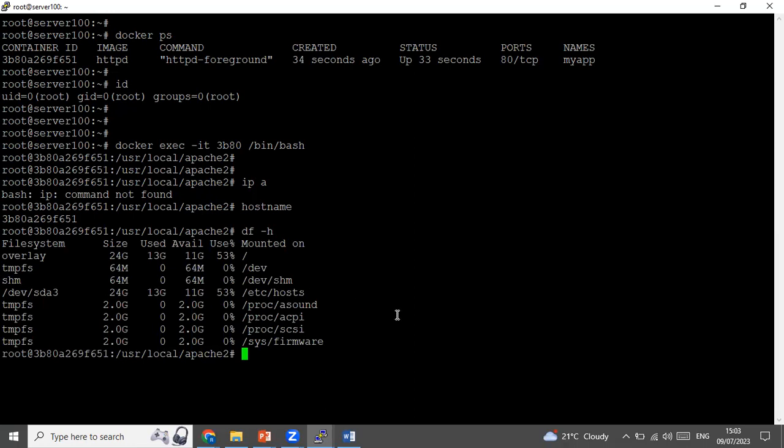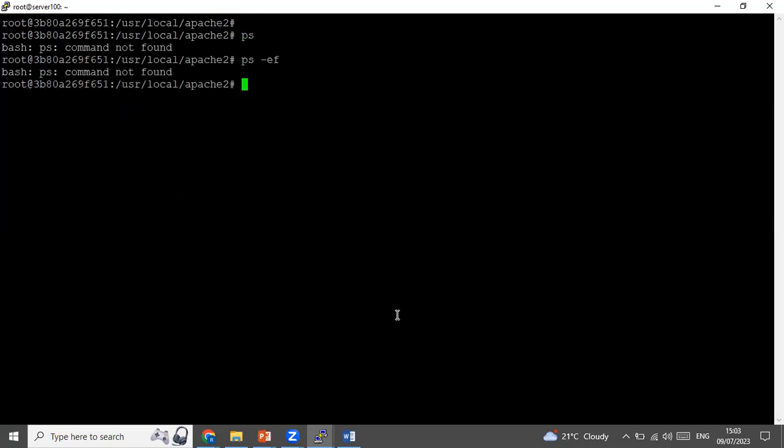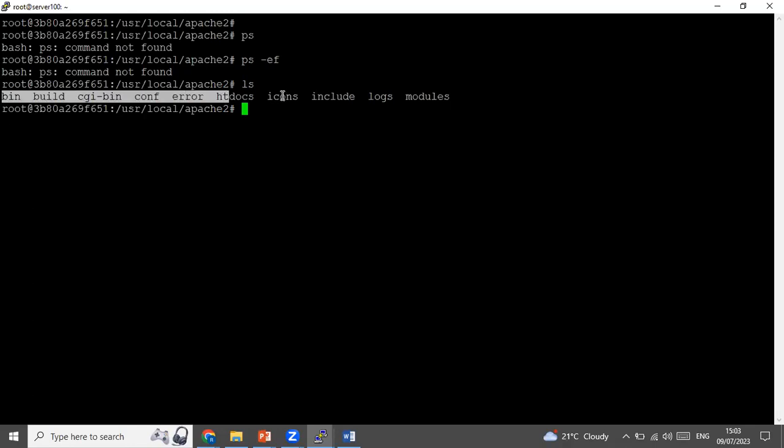And if we need any command, maybe the ps command, ps -ef won't be running. Why is it not running? Because in the initial definition we saw the container is a set of files. It can be a single process or a set of processes, bare minimum files for the application. This is a web server, so it will only have the files related to the web server. It won't need the files related to the ps command or any other command like that. So it won't bundle it along with that.